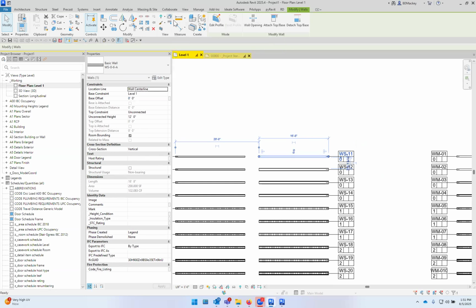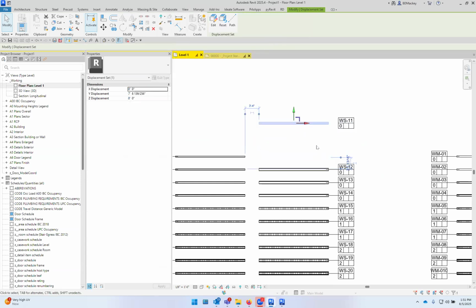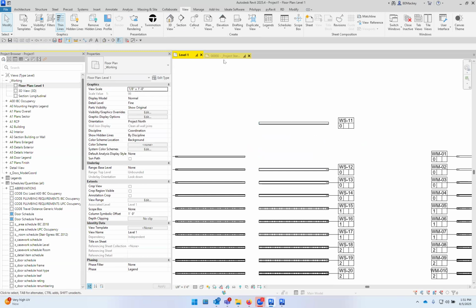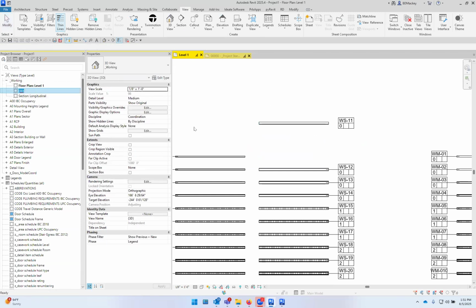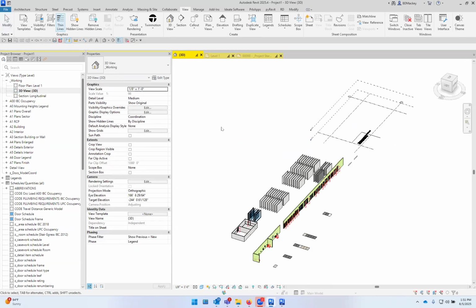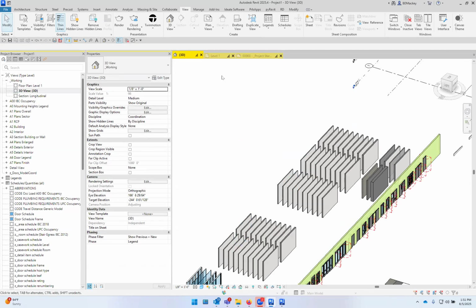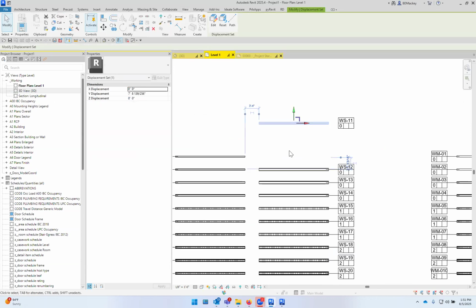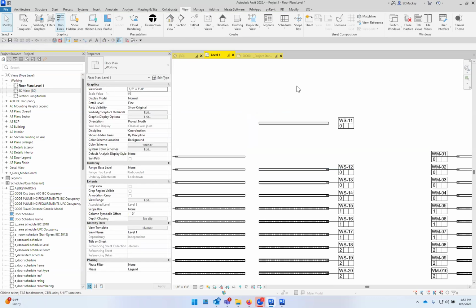So I can say, cool, in this view, I want to take this one wall and move it over to here. That didn't change it in the 3D view. That wall is still in the 3D view right where it needs to be. But in here, I came in and said, no, cool. So your answer to them could be, great, you need to set up a displaced view and move the elements in the displaced view. Save that view so then I can actually show your view in my project.